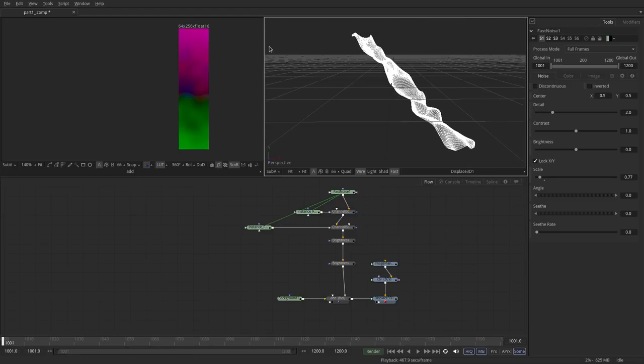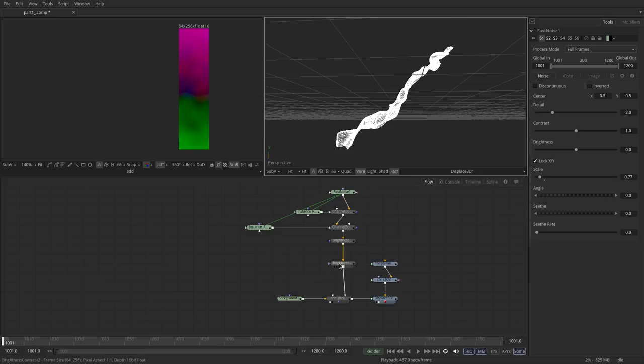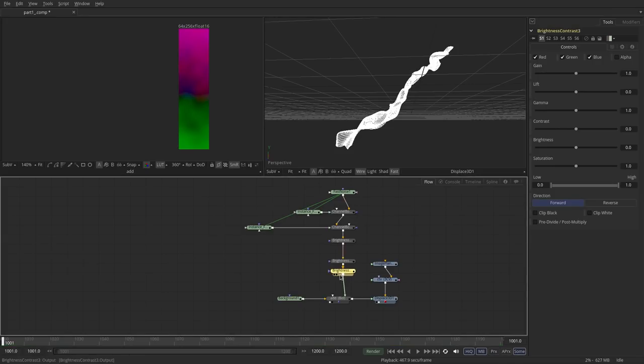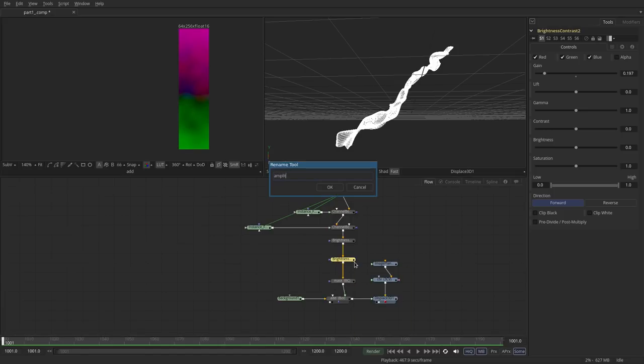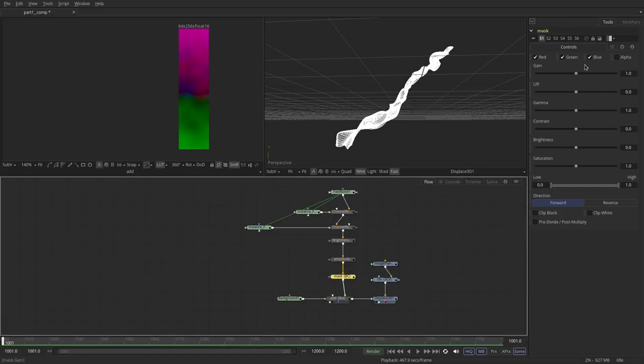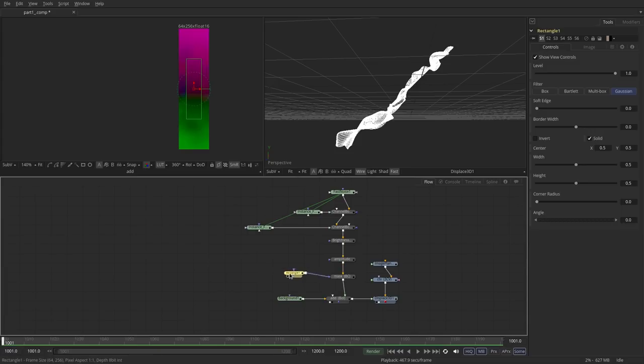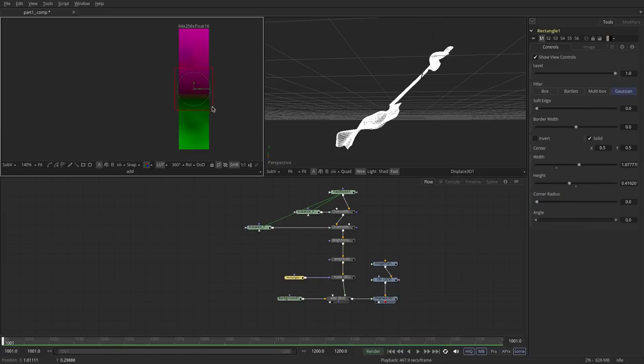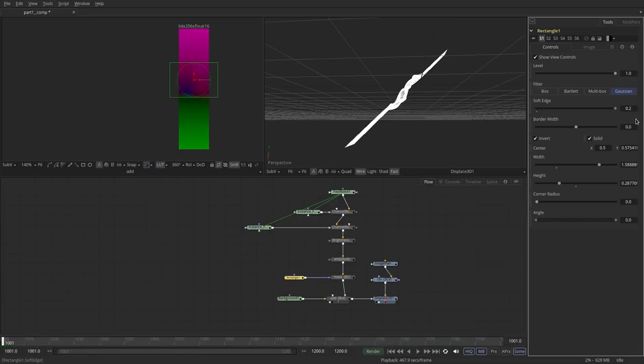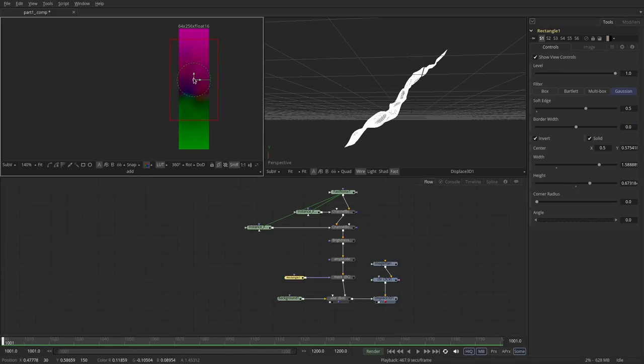If we want to control where this noise gets applied on this curve, we can add yet another brightness contrast down here. Let's rename this to mask, and let's rename this to amplitude. Now the mask one, we're just going to multiply it or gain it down to 0, but we're going to connect a rectangle to it. That way, if we have a look at our image here, we can now specify exactly where we want the noise to appear. So let's invert it, create a very, very soft gradient around it, so that only the center portion of the geometry has more noise on it.